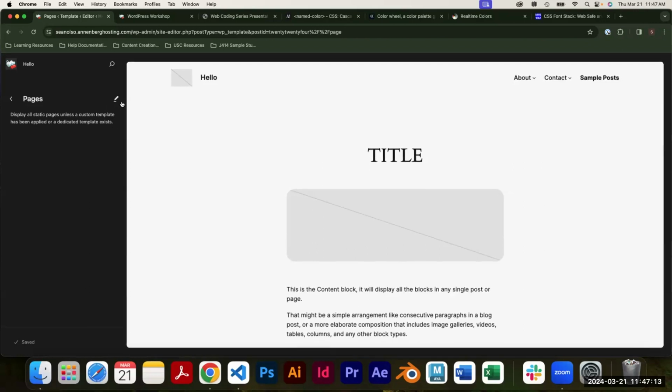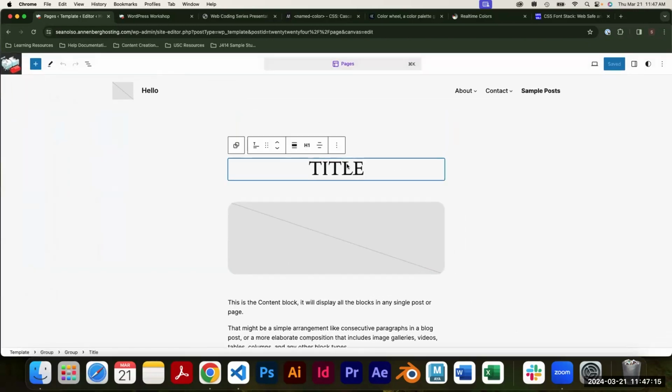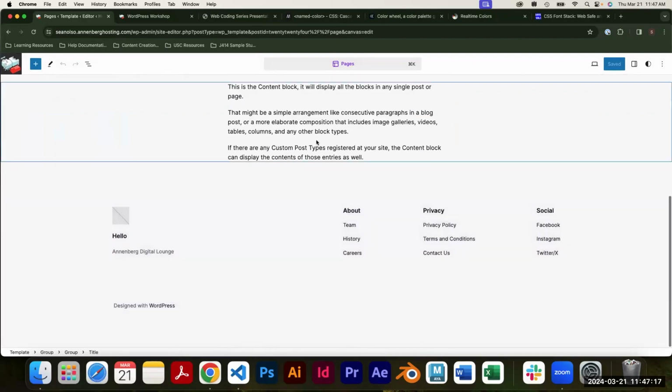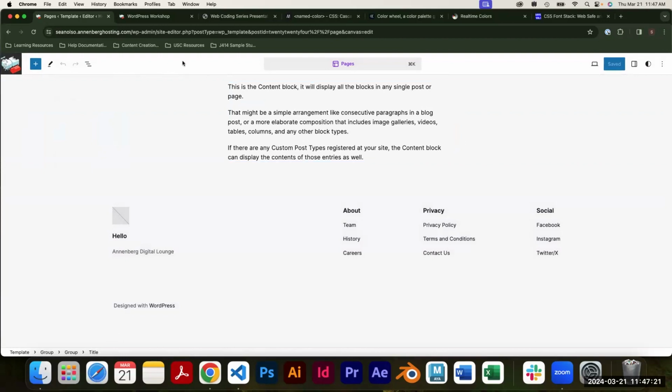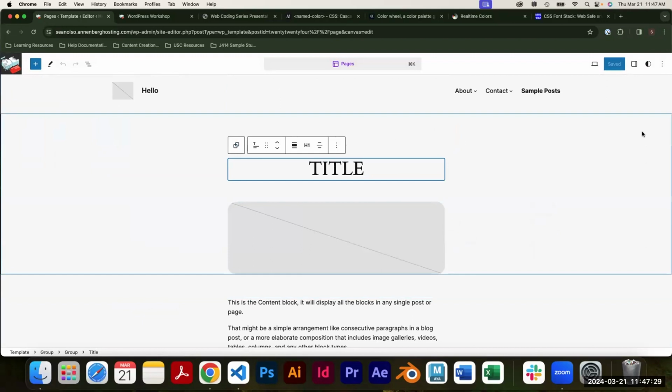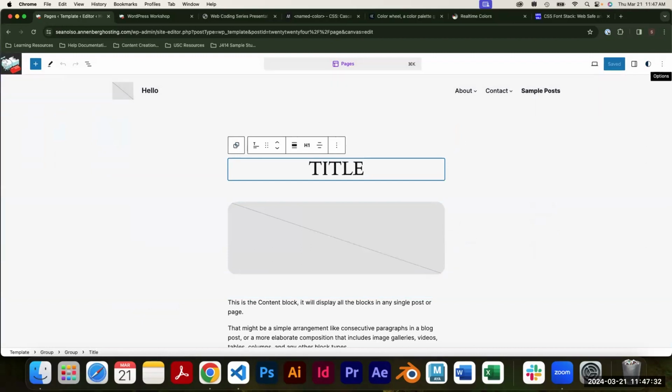So I highly recommend you don't click in and edit and change the title and write your whole article in here and add images, because those will then apply to every page you create, no matter what the content is. What you can do here, though, that I recommend is these editing options with styles.